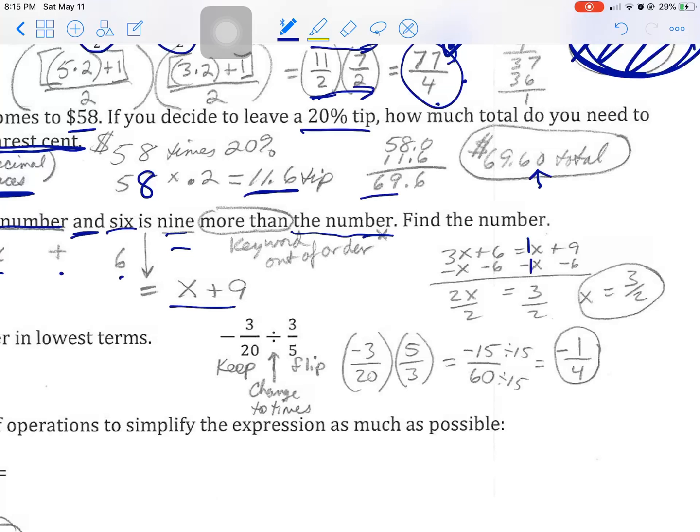So you're going to move 1x to the left side. Because this is an equation, I go with distribution, combine like terms, move by adding opposite, and isolate by multiplying or dividing by same. Okay, add opposite. So if you have a positive 1x, you want to add a negative 1x to both sides. That's how it goes away from this side and moves over to the other side. 3x minus x equals 2x. Okay.